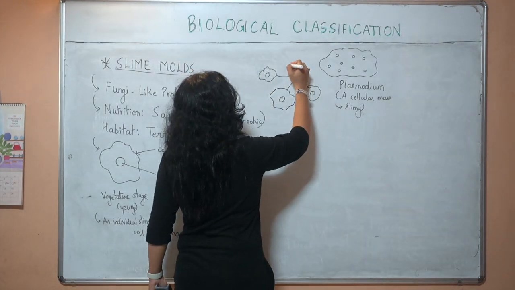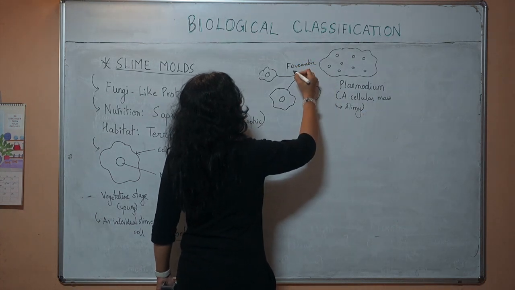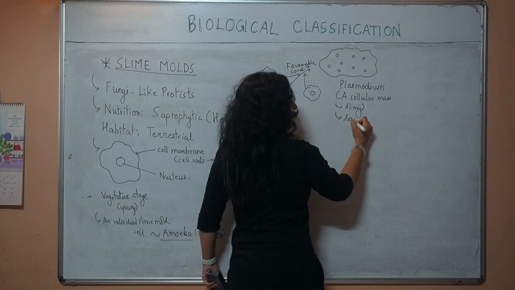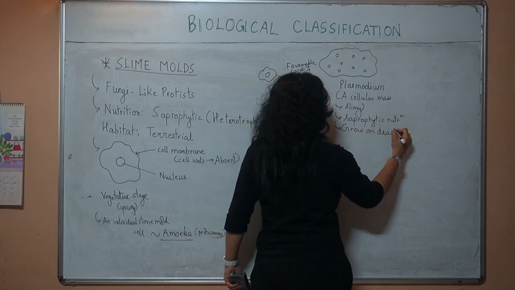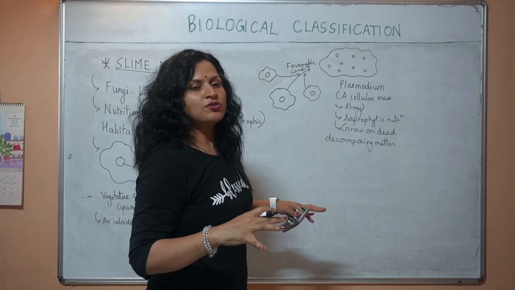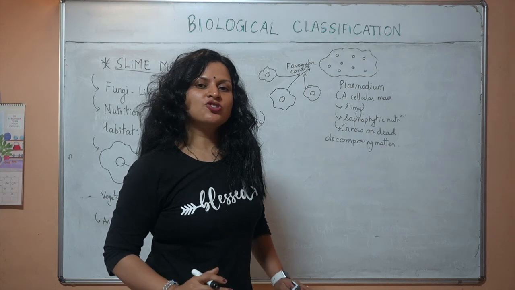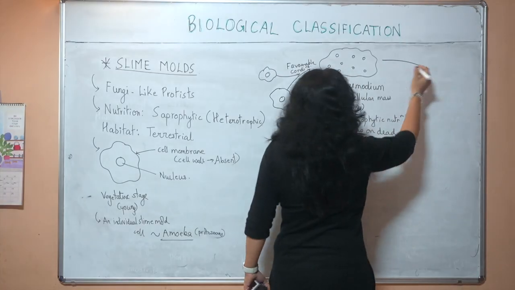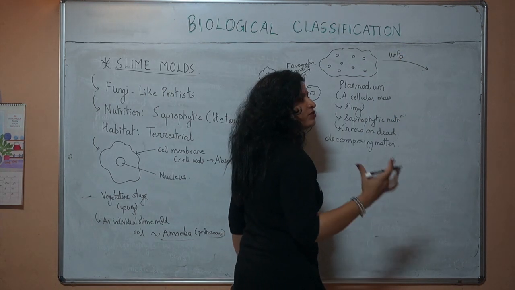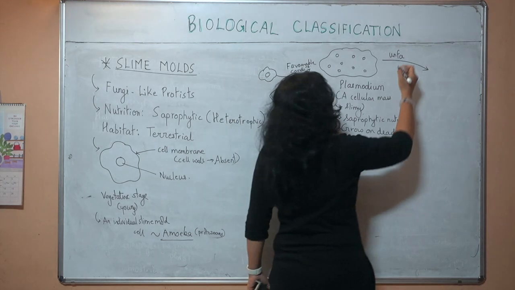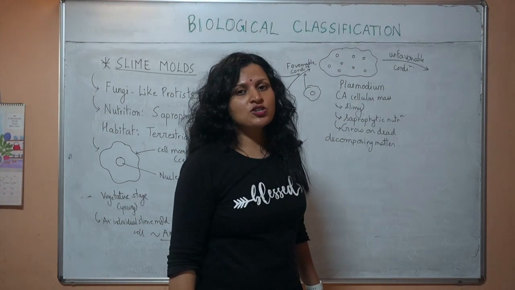And this it will do during favorable conditions. When everything is fine, this is how they will love to grow. Favorable conditions, saprophytic nutrition, and this will grow on dead, decomposing material. It will continue to grow in this manner, in wet, moist conditions, on dead, decomposing material, until the conditions are favorable. What happens when the conditions become unfavorable? Unfavorable in the sense the weather becomes too dry or too bright, sunny, when there is no water, when there is not enough moisture, etc.